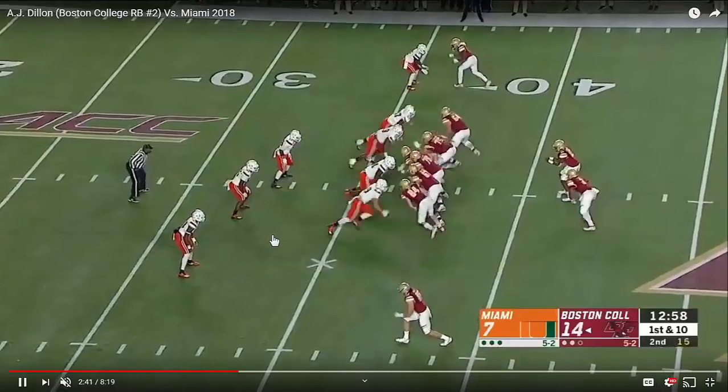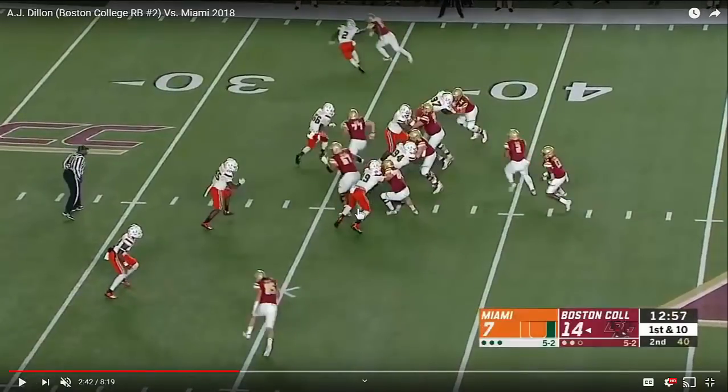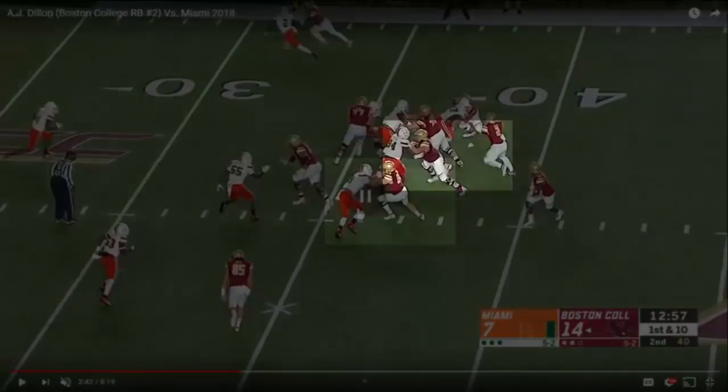But I like that he looks and he sees downfield, that he's got inside. These defenders are kind of taking these linemen on the edge to the outside and controlling, getting a push. He may also be seeing this linebacker working to the outside. So he decides to continue outside, cutting his stride a little bit, working further outside, just enough so that he can get the flow of the defense.